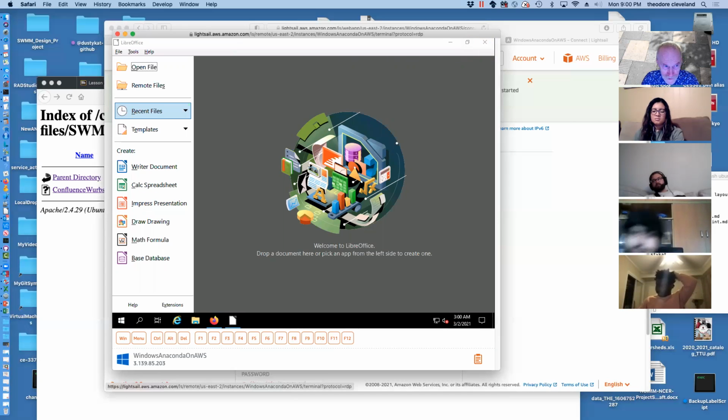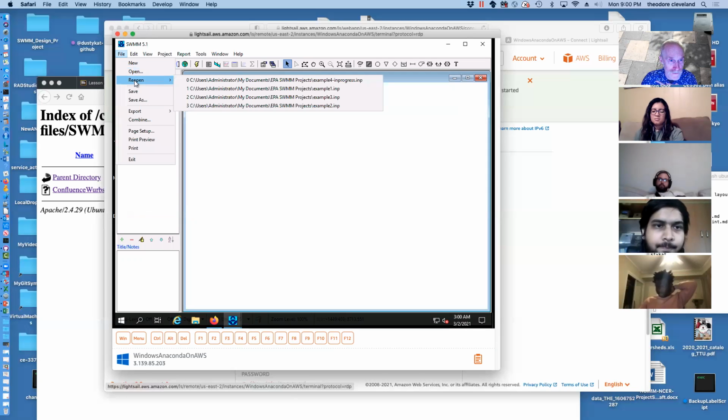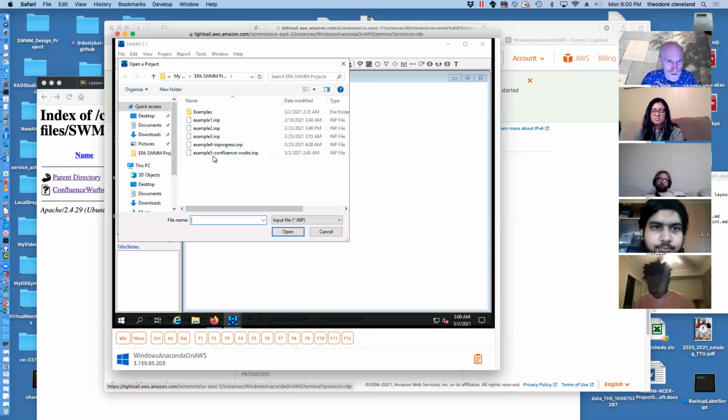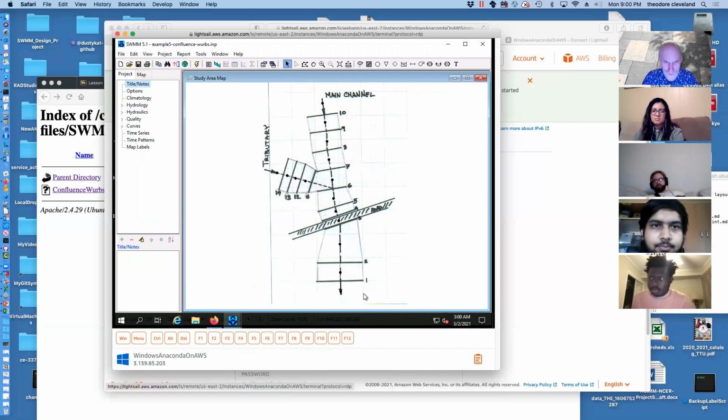We'll be using Calc in a minute, but okay, SWM is running. Let's go ahead and open. Hopefully example 5 wasn't stuck in the buffer. It wasn't. Choose open. Okay, and we have our conduit 1 right here. I'm going to minimize it.